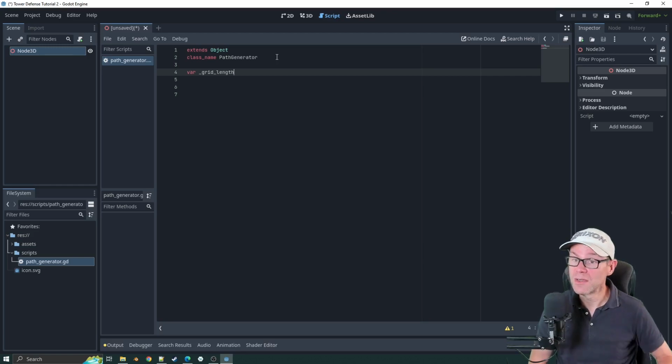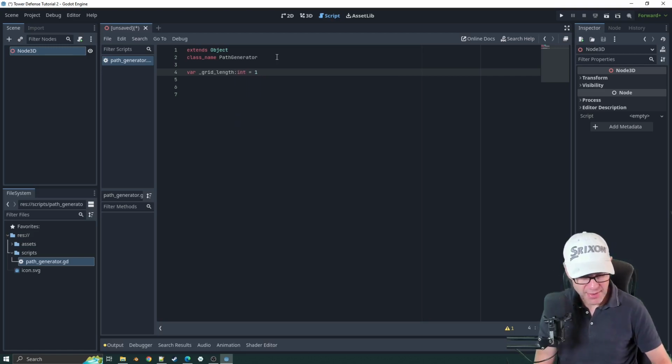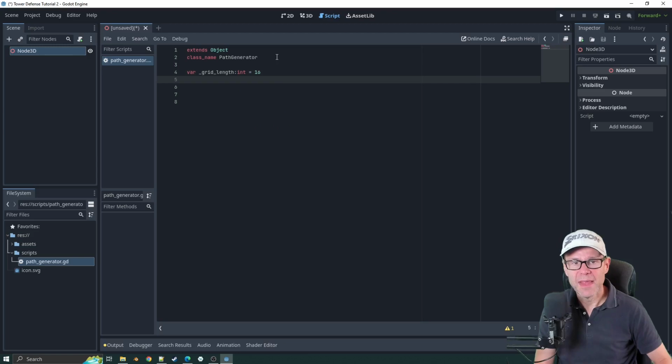So the way you tend to highlight something to be private, as in nothing can access it outside of path generator, is you put an underscore in front of it. This is going to be an integer, and we can default it to 16 or something like that. And then we'll put var underscore grid height, type int, equals 9. Let's make it 16 by 9. Maybe that'll help for the widescreen TVs.